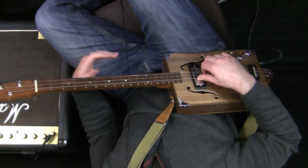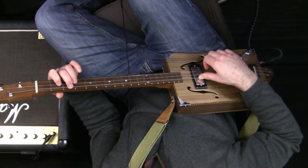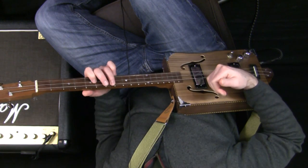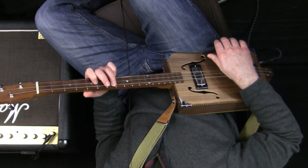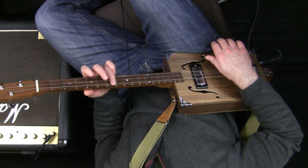And then just to finish off, it's the same ending on these bass strings as what we did previously. 3 and 2, 5 and 3, and then just a strum on 7, 5 and 3, 5, and then 7 and 5 there.